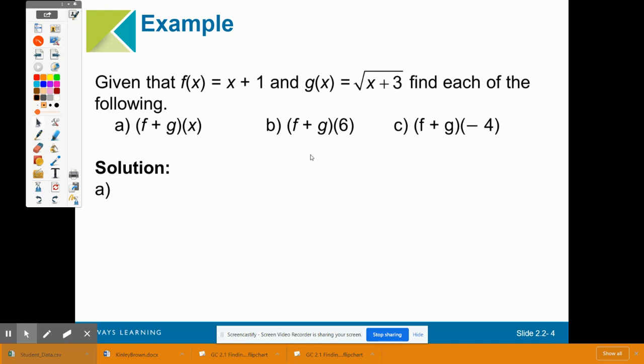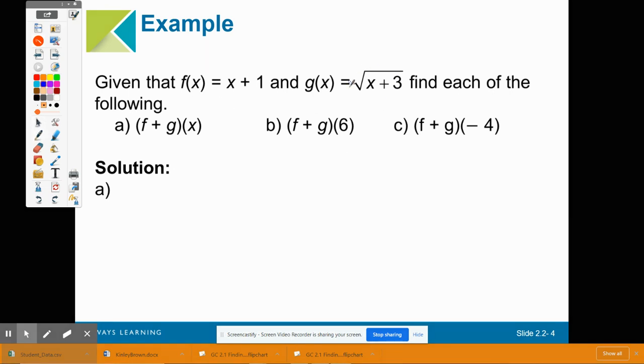Okay, so here's a first example. We have a line and we have a square root. Keep in mind the square root does have some risk factors, so we can talk about domain for a minute. A line has the domain negative infinity to positive infinity, but for the square root, that x plus 3 has to be greater than or equal to 0. So x is going to have to be greater than or equal to negative 3.